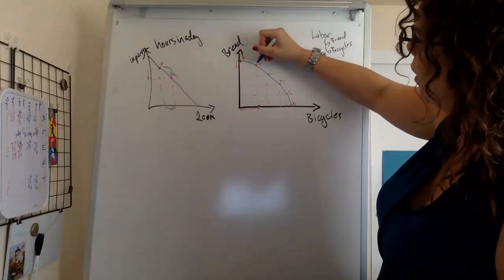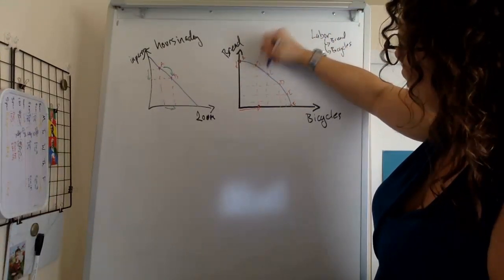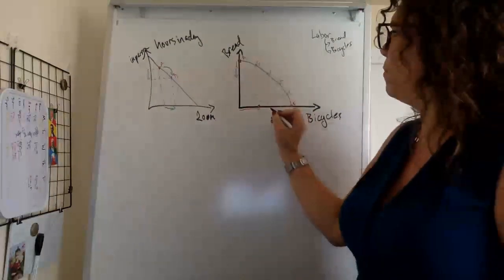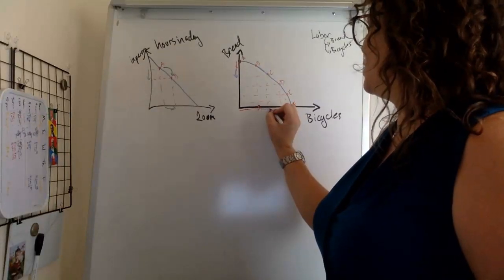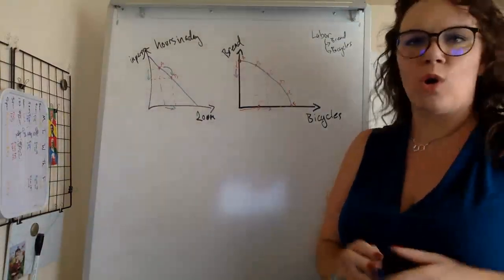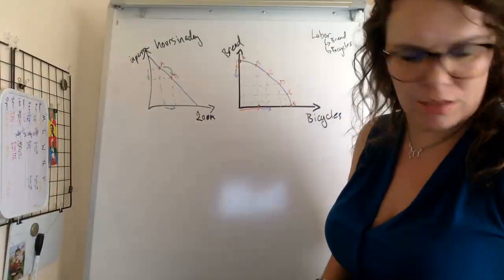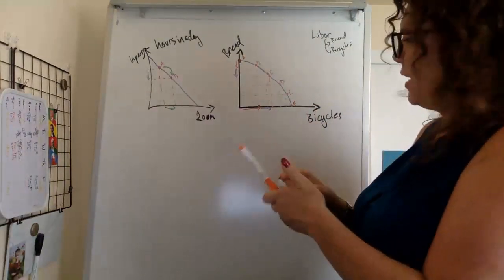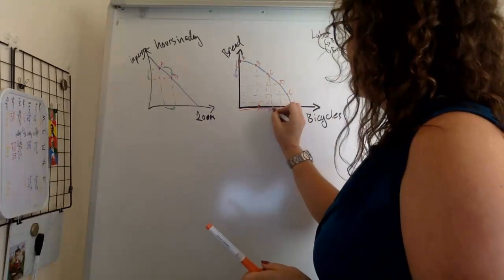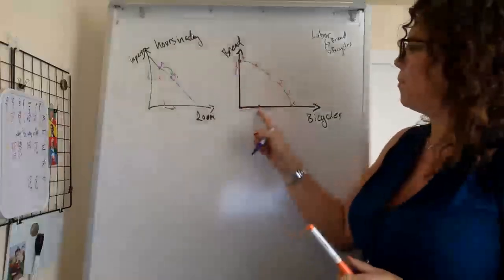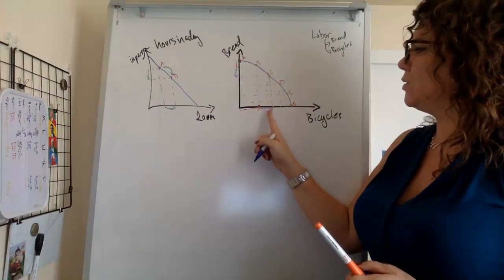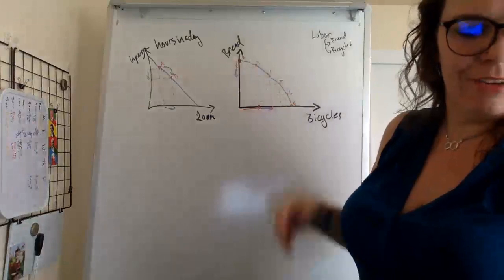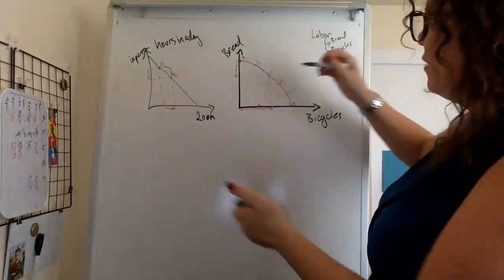When we move from B to C, we are going to see another decrease in bread because fewer people are making bread. But now we're not going to get as much bang for our buck for those bread makers turning into bicycle makers. My line's a little bit wobbly here. That's better. So we're going to still get a gain, but the opportunity cost has changed. The amount of bicycles we get for giving up the same amount of bread is different, right? We're getting fewer bicycles for each amount of bread we give up.